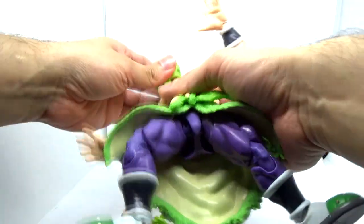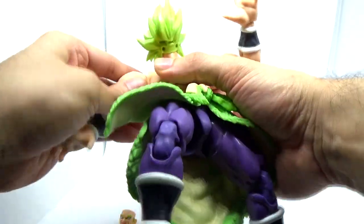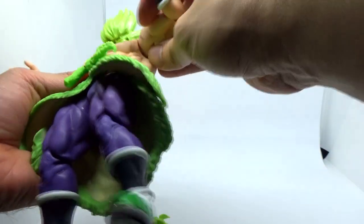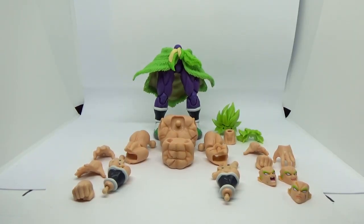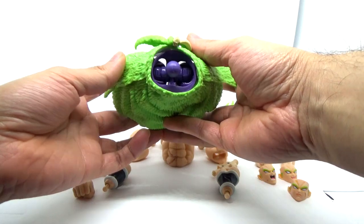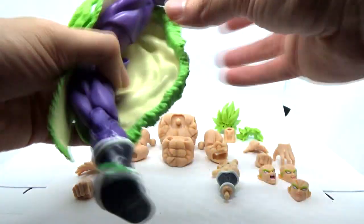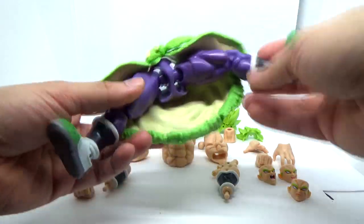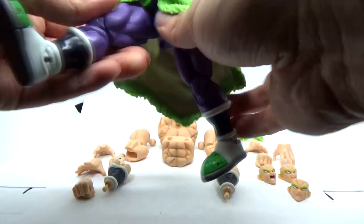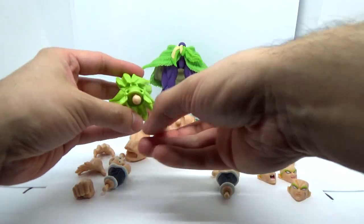Going into the breakdown portion of this video, it's worth noting I have to give credit where credit is due — this figure was definitely assembled to be very hard to separate. Everything holds really well together, and I actually had to dip the whole figure in hot water just to get it separated. Everything is basically held together with giant ball pegs, the likes of which I've honestly never seen this big. I couldn't fully separate the legs, but it's separated enough to see how the ratcheted joints fit in there. While they're definitely not standard and not what the real figure uses, they did pick the right type of joint — they give excellent range of motion and do a really good job of holding the figure up and supporting the weight well.